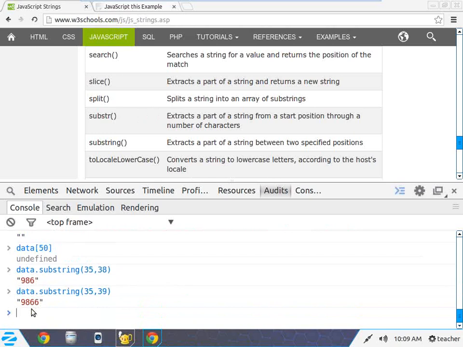I am trying to get 4 characters from 35 onwards. Are they the same as slice? Same thing. So slice and substring will return the same thing. Please understand it.